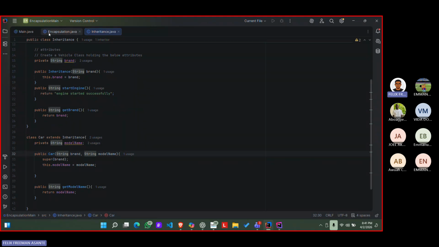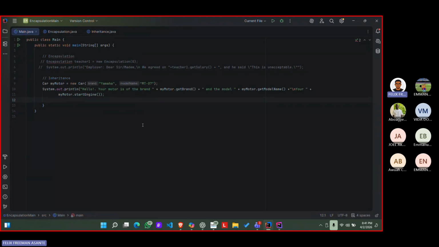So after the constructor has picked it up and has nothing to do with it, it goes to the super where it is inheriting from, looks at what the constructor has been told to do with this information, and does the same. Do you understand? So it just did the same.